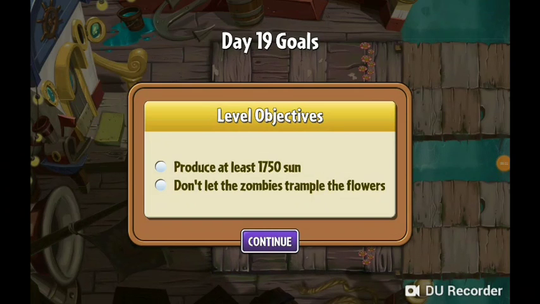And welcome back to Plants vs. Zombies 2, Parties, Day 19. Produce at least 1,750 sun. Don't let the zombies trample the flowers. Let's go and do this.